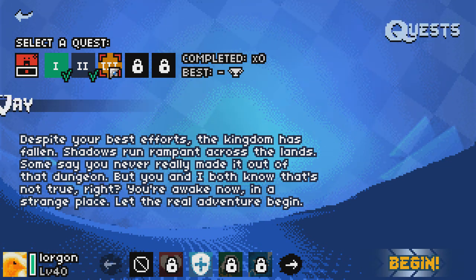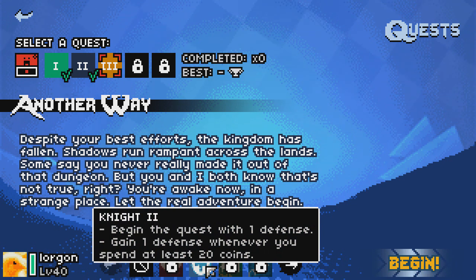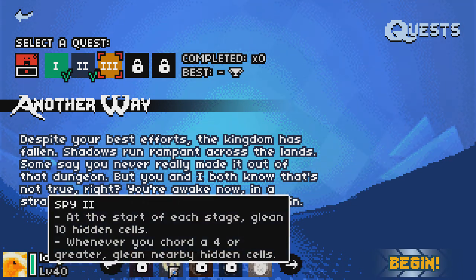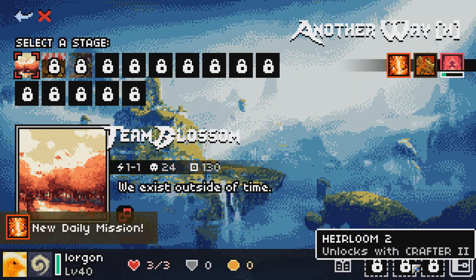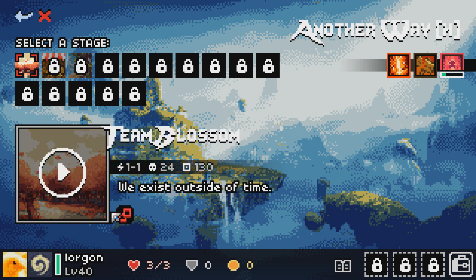So if I want to retry this stage on hard mode, then I would want to go find Spy in here. Spy 2: start of each stage, glean 10 hidden cells. Whenever you quarter 4 or greater, glean nearby hidden cells. Okay, so we're going to activate that guy and begin this. I won't get as much experience, but now I'll have one of the best kind of mastery things that I have that can help me out, and I think I understand how to use it better.